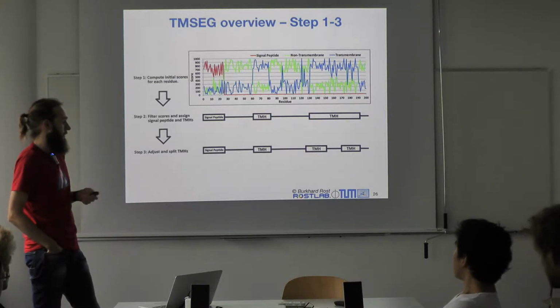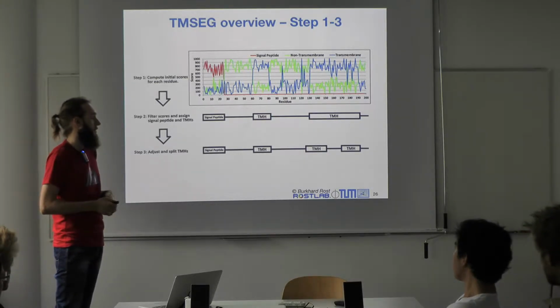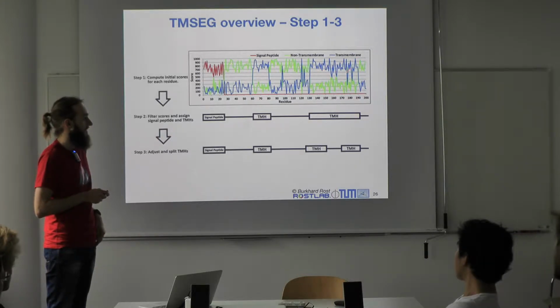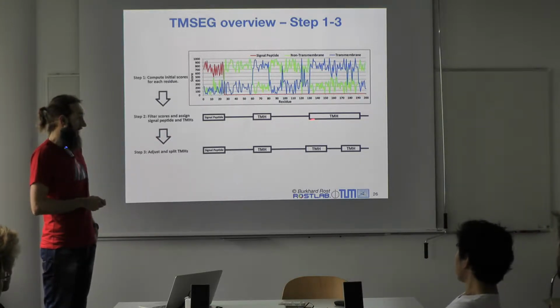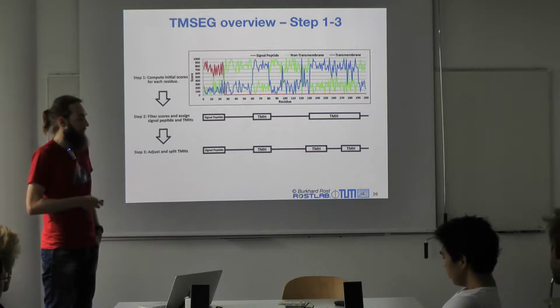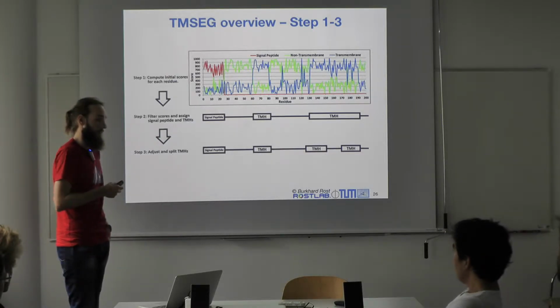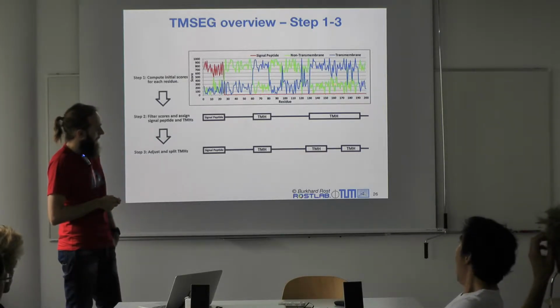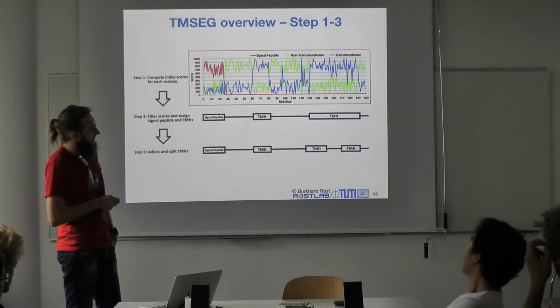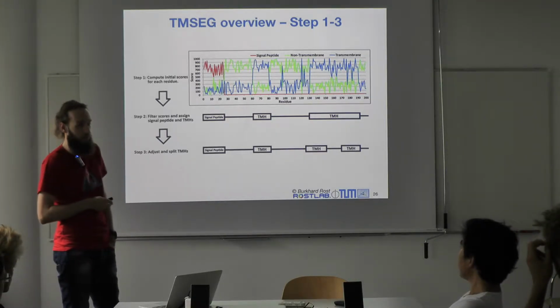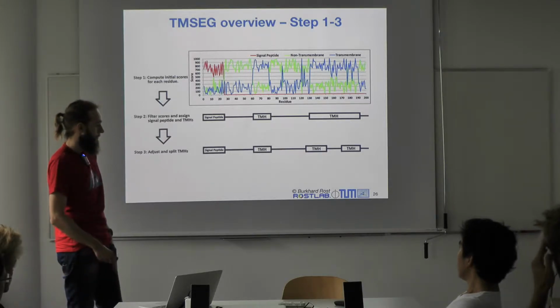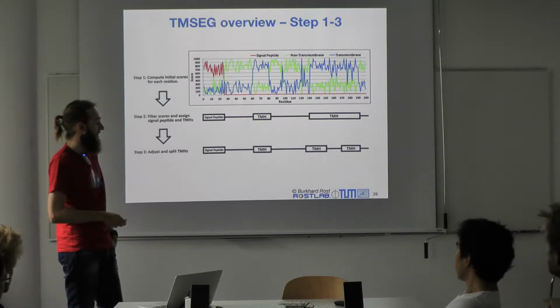So that's the result after the 3rd step. In this case, the helix was split up, so we had this really long helix signal here, which is why we assigned a very long helix over the class labels, but apparently here the score actually got better by splitting it up. And you can, well, maybe see that there's this dip here, so maybe here there's just a soluble loop, a really short one. And that's why it was split up into 2 helices.